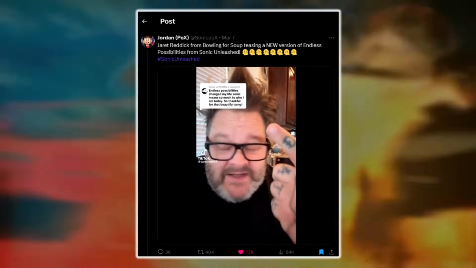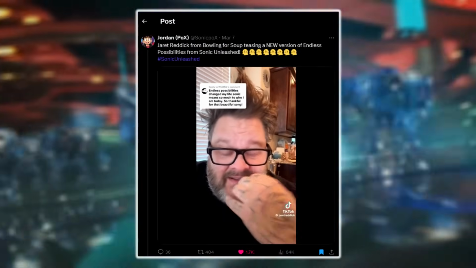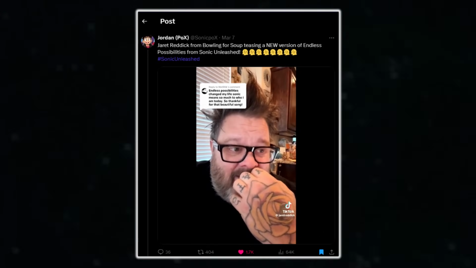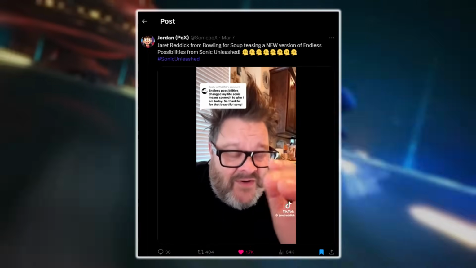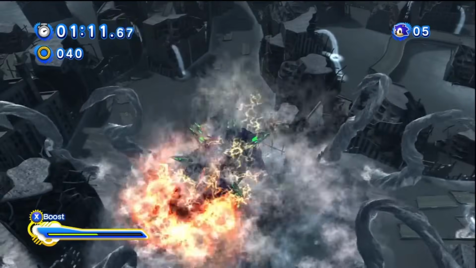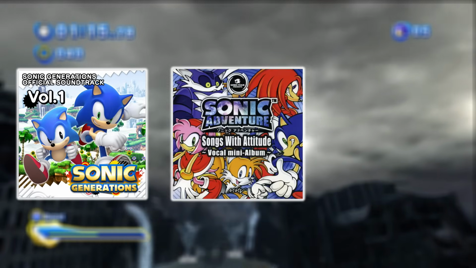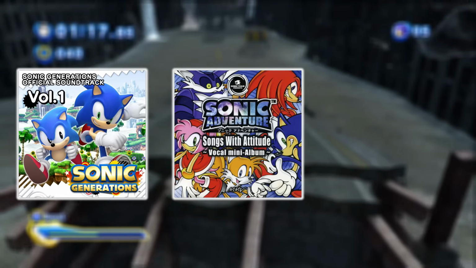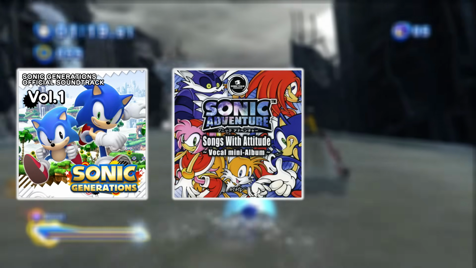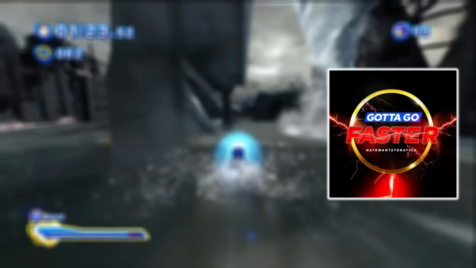Chances are Endless Possibility is possibly getting a brand new remix by the same band behind the original, so having the option to choose between the two would be wonderful. Or, as I've already mentioned, Open Your Heart. You could choose between the mix already in Generations, the original Adventure 1 mix, or they can include some of the remixes by Nate Wants to Battle, which, in my opinion, is the best version of the song.